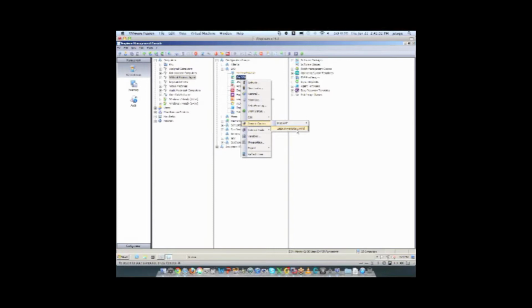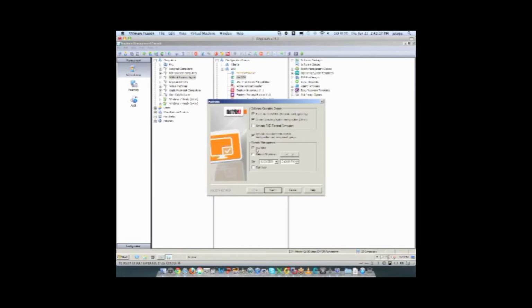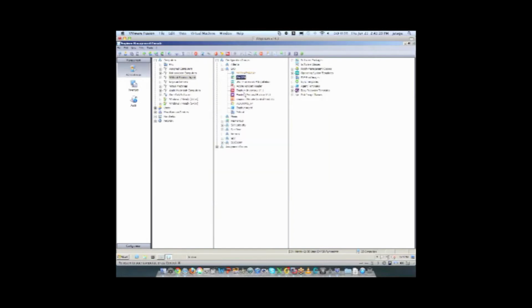So if your solution right now does not allow you to turn a machine on, remote control it, and shut it back down, this is something you might want to take a look at, because the problem is not all machines are left on all the time, right? But we can actually go in here and we can activate a machine and just wake it up, just turn it on, right? And then once it's on, since the remote control runs as a service, the user doesn't have to be logged in for us to get control over that machine. So you can remote control the machine, and also you can see here that we have other options for AMT.